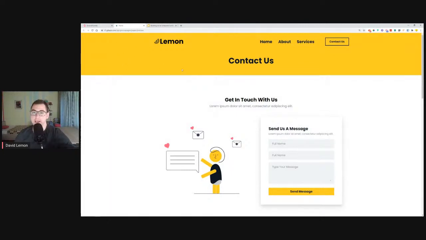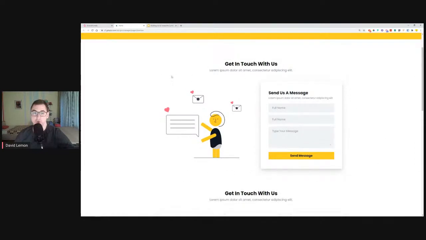So over here, this yellow section is one block, okay? In the block, I have a navigation bar element. It's very simple to put. Just pull it from the elements and then just a heading text. That's it. Then the next block is a two-column layout over here. This is two columns. This is the other column. So the image will be in the first column. The form will be in the second column.